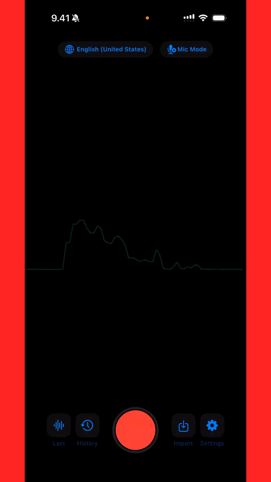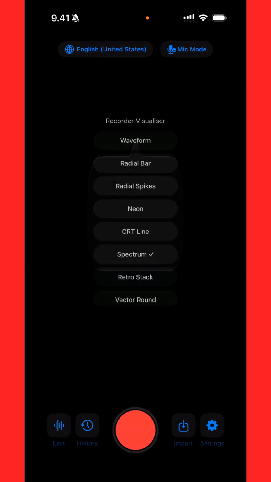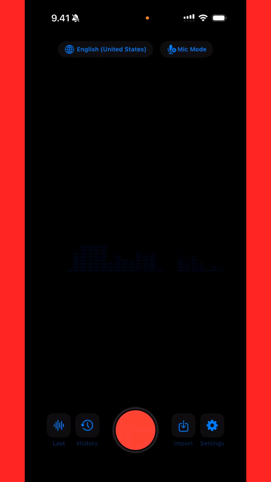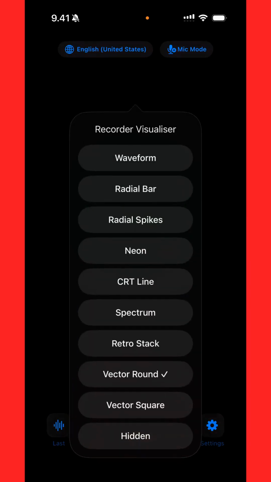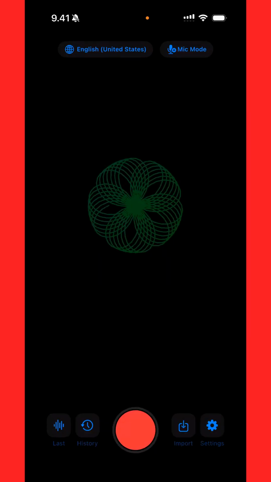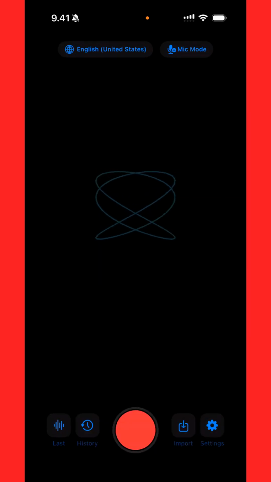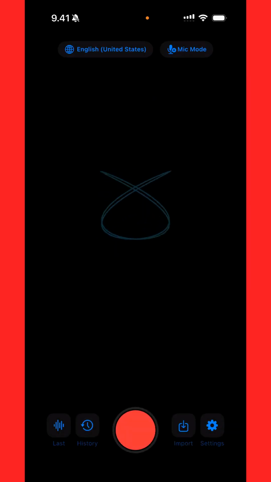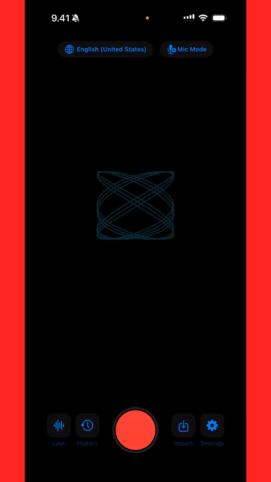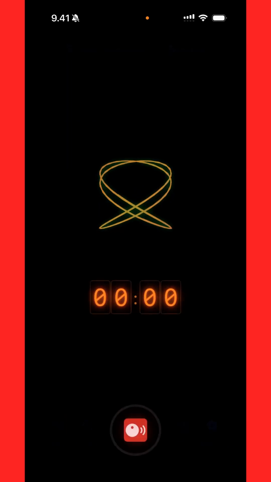Now we're still in the mode where we're waiting for the recording to start. So this is a little bit dark for some of these. If you're using the light mode, then they are easier to see. You can also hide this one. But let's push the button and then we will see.